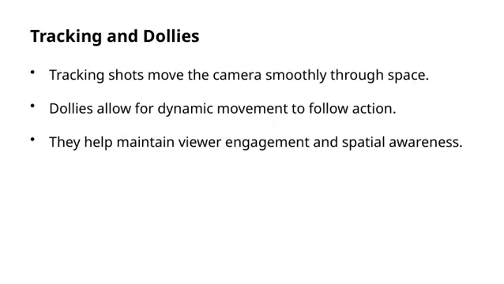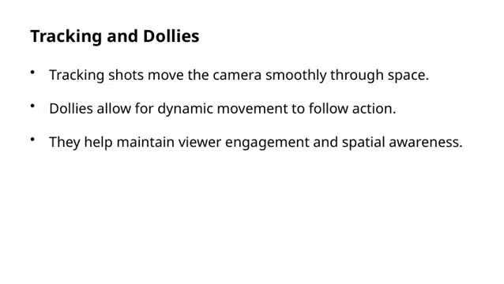Tracking and dollies are essential tools in filmmaking that help us create smooth and engaging shots. When we talk about tracking shots, we're referring to moving the camera steadily through space, which allows us to follow the action or explore a scene in a fluid way. This technique helps keep the audience immersed and focused on what's happening.